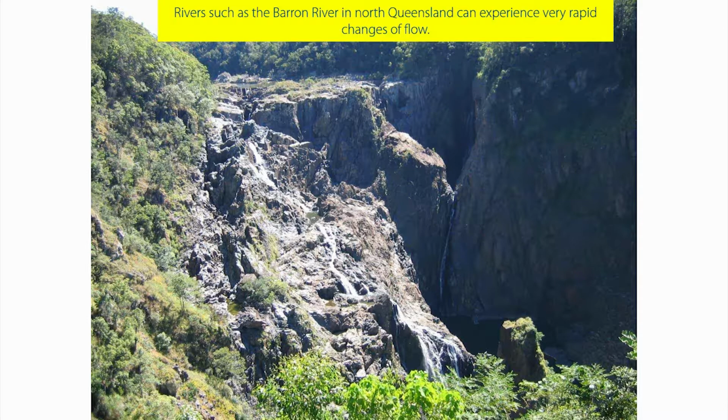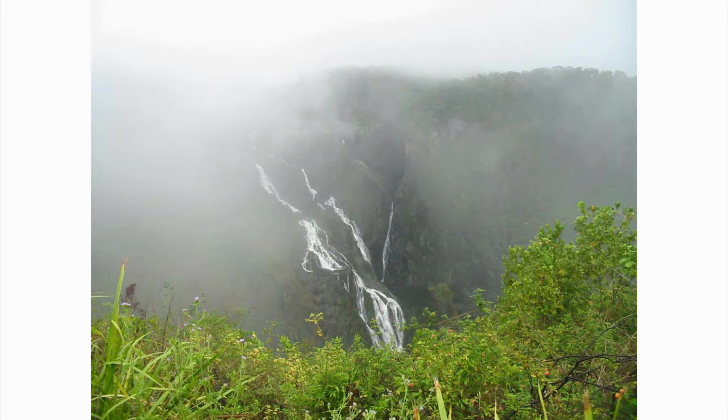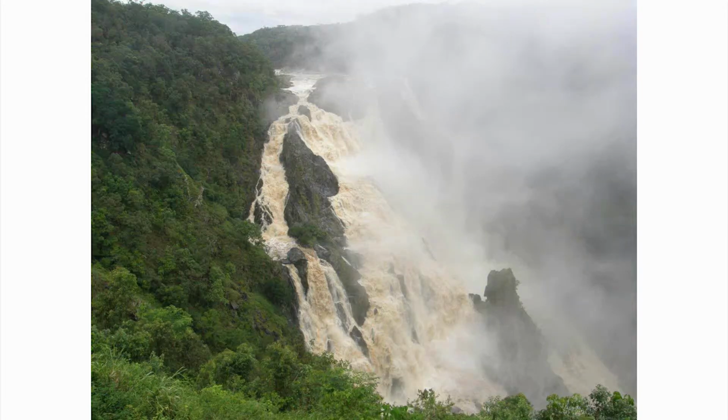Now some river systems, this is just an example, this one's one that I'm aware of in Queensland. I apologise, this one's not in Malaysia, but the Barron River, I'm sure there are rivers in Malaysia that exhibit the same characteristics. It can go from relatively dry systems to having some rainfall and having a rapid change to having some quite extreme runoff. And this can occur very rapidly in some of our catchments. It has an impact on warning our populations downstream about the impacts of flooding.